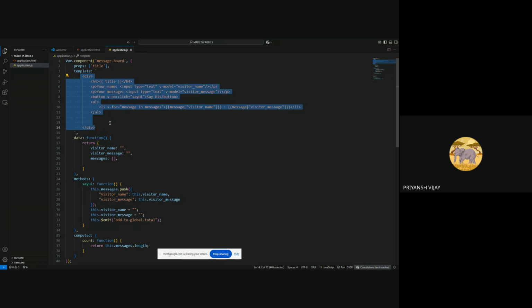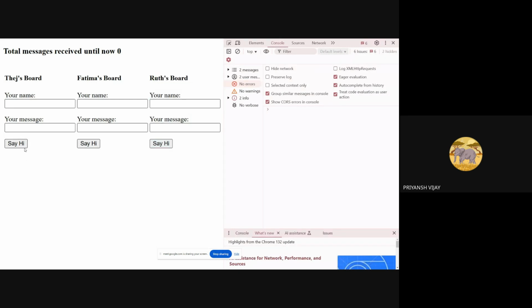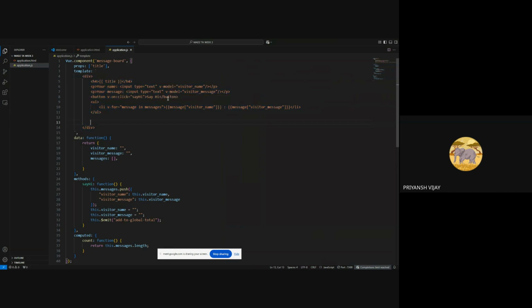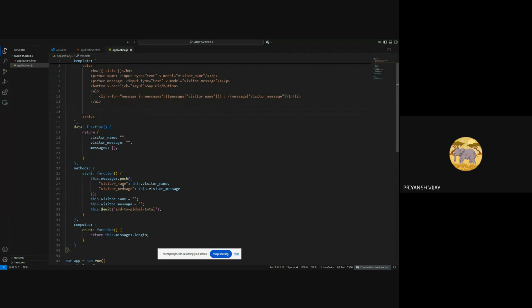So when we say hi using this template, it will know that your name and your message are coming from this message board, and it is also storing in the messages array.